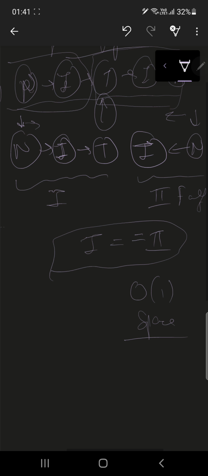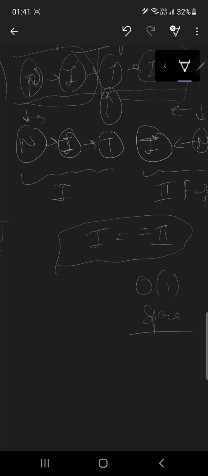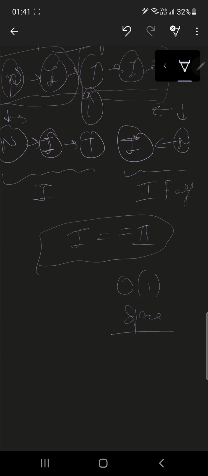Now there are multiple ways through which we can reverse the linked list. But before understanding this, we need to check how to find the middle of any linked list. We can count the number of nodes in a single traversal, find n, take n by 2, and move a pointer again n by 2 times, and we will reach the half of the linked list.